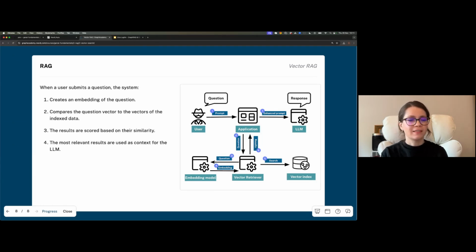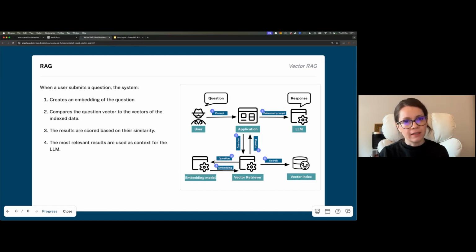So we have this agent, let's get into the Christmas spirit, we have this elf that is going to go and find the information that we need, right? So we first need to search the embedding model to see if something already exists. If not, we will create an embedding, pass it back to the retriever, and then the retriever is going to search in the vector index.